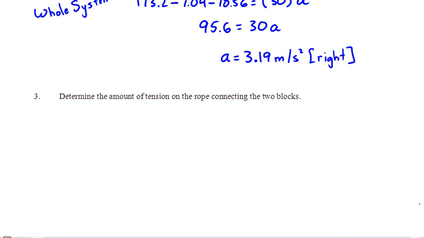So for question 3, we're going to try to find out how much tension there is in that rope connecting the two blocks. For this one, I'm going to do F net equals ma, but I'm going to pick just one of those boxes. I want to see that tension show up. I don't want to see the whole plus T minus T thing happen where they go away. You can pick either box. It really does not matter. I'm going to do F net equals ma on the 12 kilogram box.